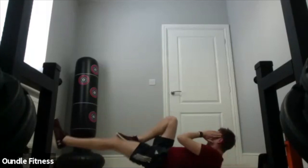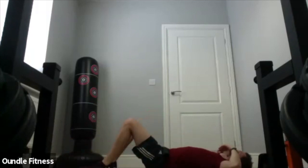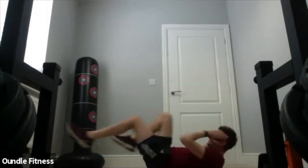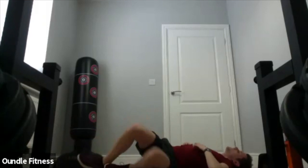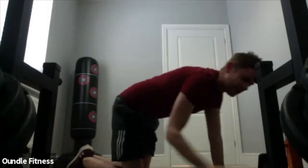I want these to be controlled because we are doing mountain climbers later, which are faster. I don't want to see any fast ones here. Three, two, one, and relax. That's round one done.